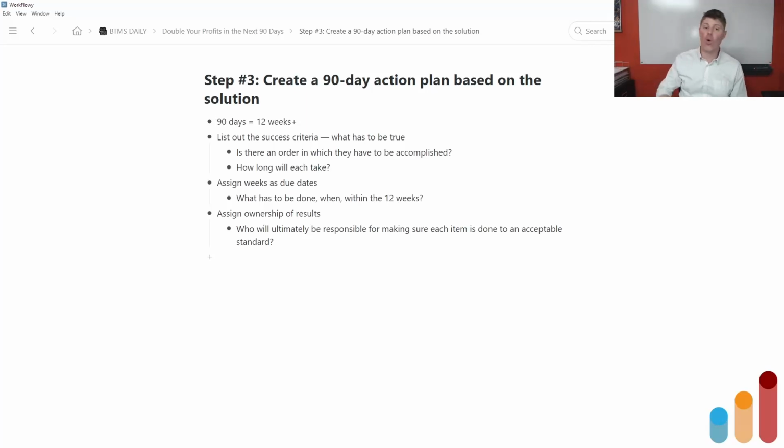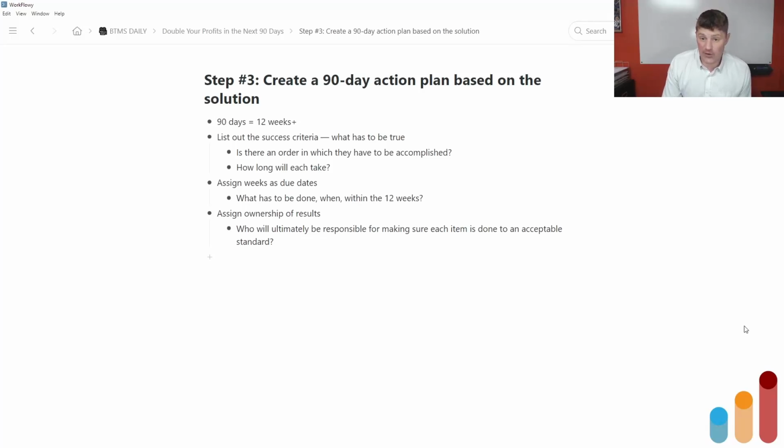You could have a piece of paper on the wall where on one side is the things that need to be done, right? In the order they need to be accomplished. And then across the top is the weeks, the 12 weeks, right? Or 13th week. And then each item should have a checkbox, or it should be highlighted for when it needs to be worked on and when it needs to be done by, right? And so, something that's going to take less than 1 week, it may just have that one checkbox. If it's going to take 3 weeks, it may have checkboxes in all 3 weeks. I like to highlight the due date week just because that allows more clarity around that, right?